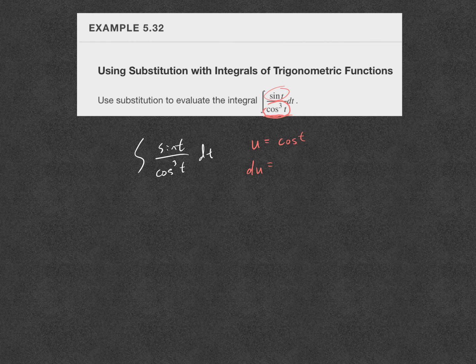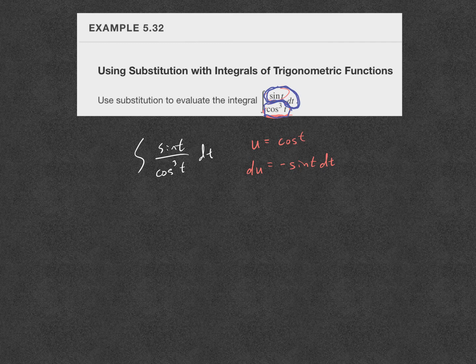This isn't interchangeable. It doesn't work just as nicely if you set u equal to the sine of t. Because then you would have a du cubed, and that doesn't work out well. So this one we set u equal to cosine t, and the reason this is going to work out is that when I take the derivative of cosine, I get negative sine t dt. And hey, look at that, inside of the integral I have a sine t dt right there, and then the cosine cubed in the bottom is going to become u cubed.